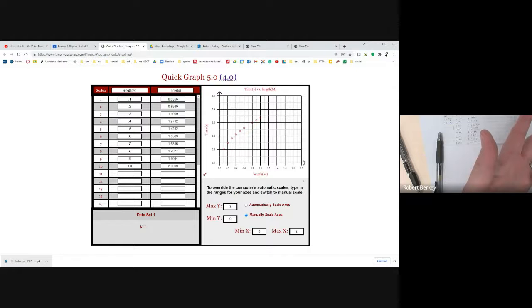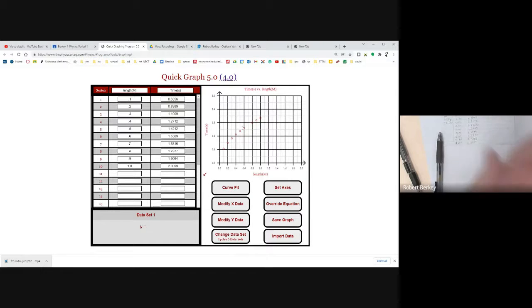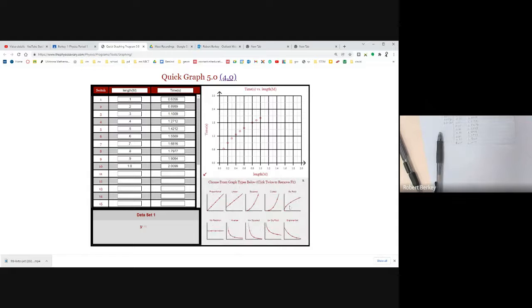Okay. So it's an increasing function. As the length increases, time increases. You could sit down and look at it and try to figure out, what does it look like? Well, let's look at the curve fit. And it sure does look like it's just kind of swooping over here. Sort of looks like a square root. It sure does go. But how do we know for sure that it's that? Okay, we don't. So let's turn it off.